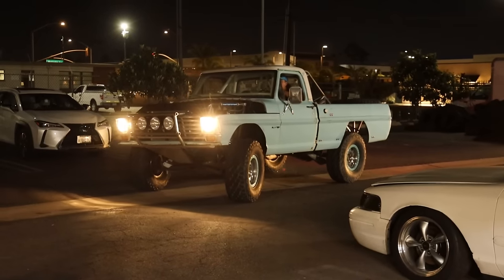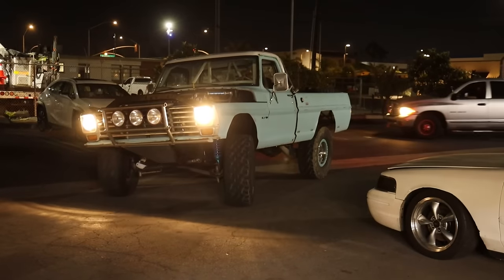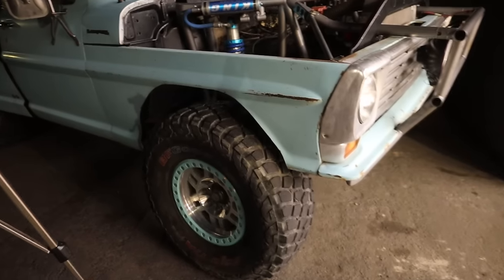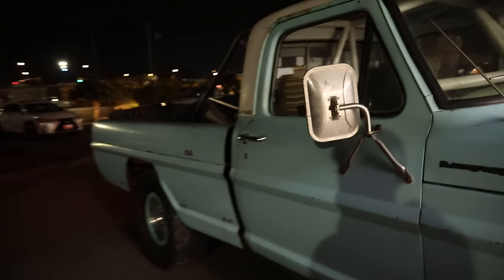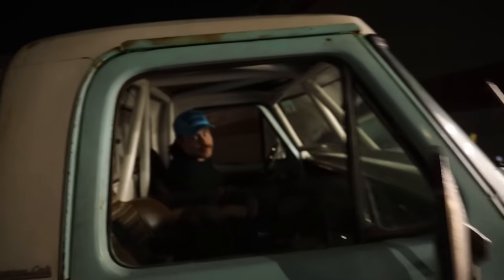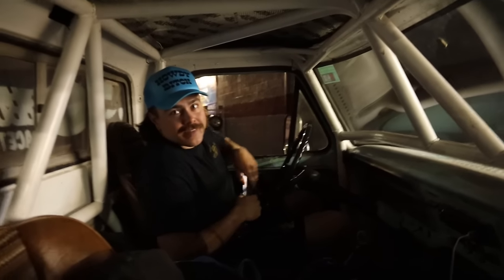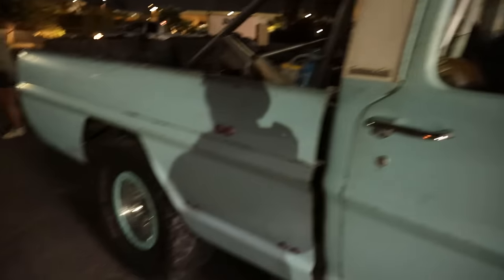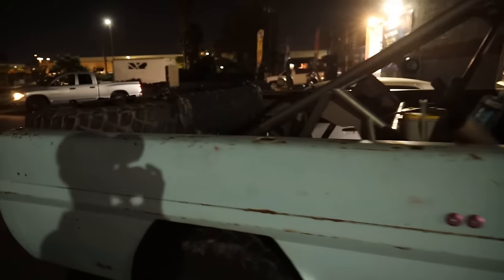Oh, that poor power steering pump does not like 37. That's nice. That's real nice. Yeah, see, it actually drives pretty good. Yeah, it actually still has pickup. It's actually not that slow with 37s. I was gonna say, it can't be that bad. It's really not that bad. They're heavy, but it's not bad. Heavy for sure. It looks meaty.